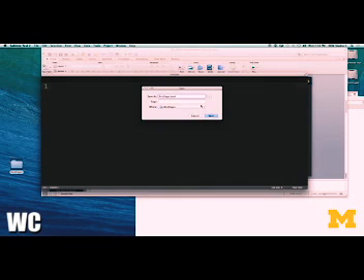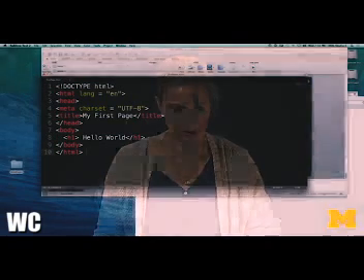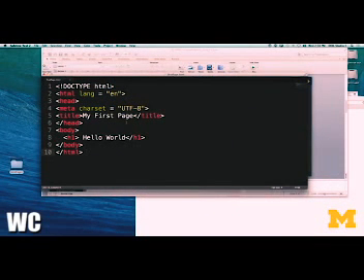But you can pick anything here, or even if you want to, if you click off to the side here, you can create a brand new folder. What you don't want to do is save all of your code on your desktop. Let's go save. And now, while there are many times I'm going to force you to sit through and watch me type horribly on the screen, this one, just to save some time, I'm going to go ahead and cheat and paste in some code that I've already written. As you can see, I have my doc type, the head section, and the body. In the head, I've included my encoding and my title, and in the body, we're just going to say hello.